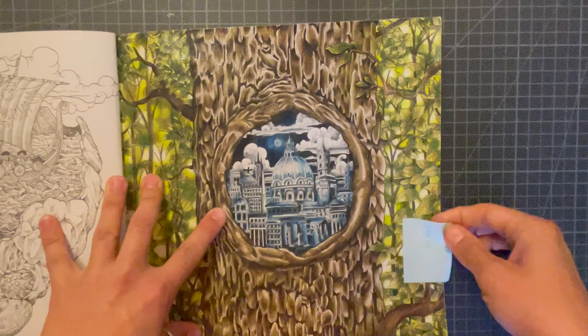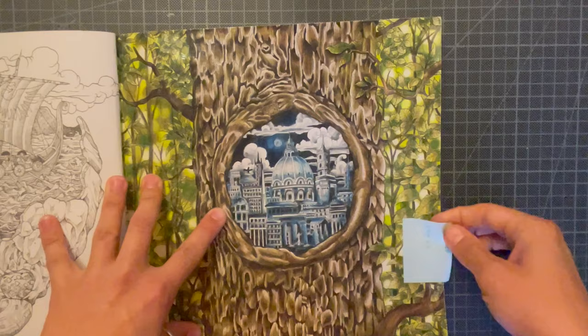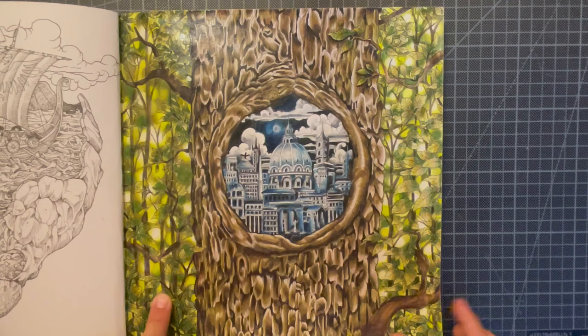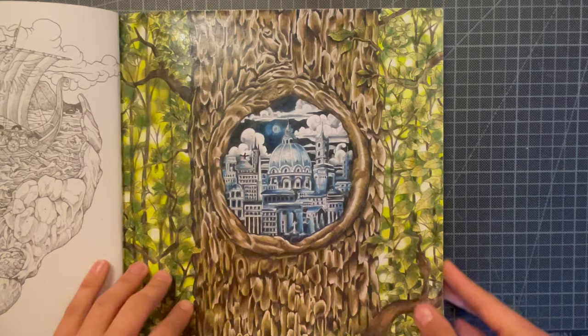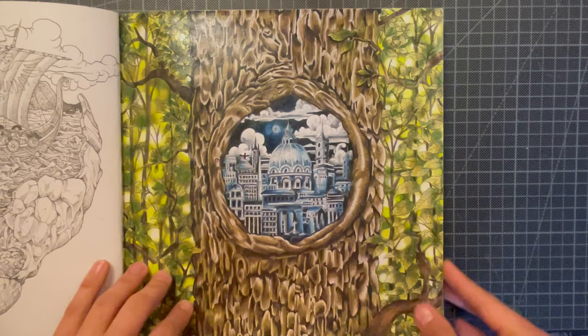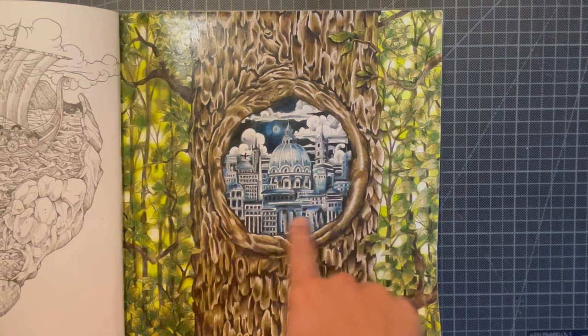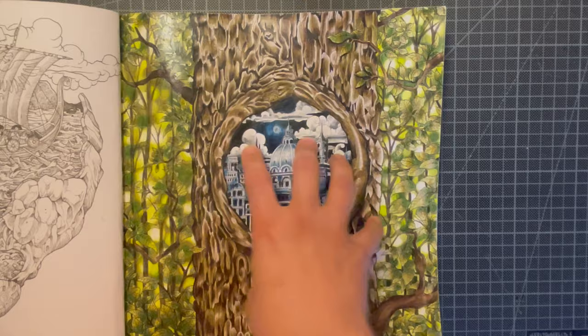Finally, the last one I've done — on the 9th of August, so last month — is these trees. I wanted a bit of a bouquet effect in the background, so I worked on creating little bouquet circles and then added these extra trees to create the sense of being deep within a forest, with those in the foreground and the others in the background. I think the lighting and overall effect worked out pretty well. I just had a midnight monochrome blue on the inside because I wasn't sure what else to do that wouldn't clash with the rest. So there you go — those are the 10 different pages I've done in Worlds Within Worlds. Thank you very much for watching, and I hope you have a lovely day, bye!